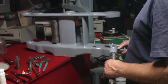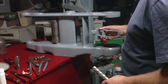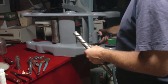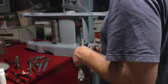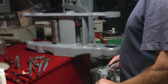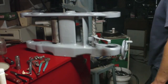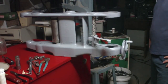got to get, let's see, this would have to go, I'm not sure if I got this correct. This could go this way, or it could go this way. I actually don't remember. I might have to go back and look at some video to figure this out. Let's see, if this was all the way at the bottom, like that, does that correspond with where that pulley's going to be? I don't know, because it's not in there now.